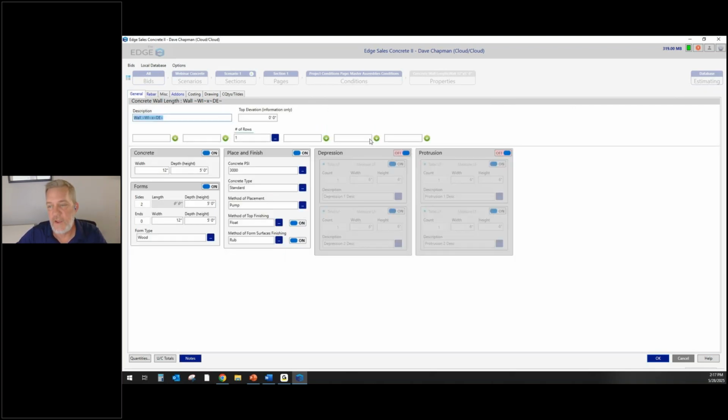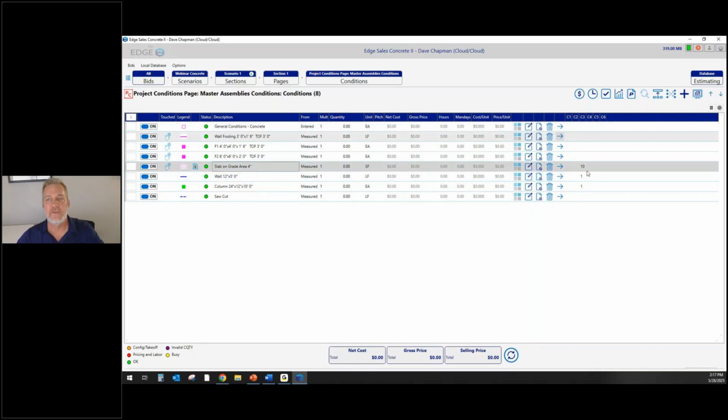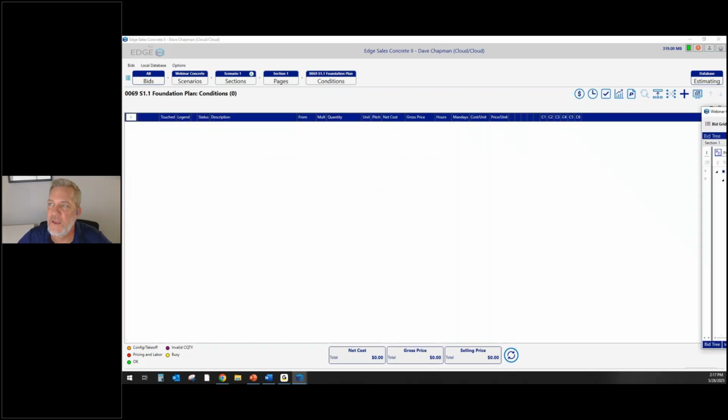Okay, so enough about these assemblies. If there's any assemblies that you're concerned about us not having, let us know. So far, this has had, for our initial customers, everything that we've needed. But using these as examples, let's just jump out to the next step, which is going to be our takeoff. One thing to point out here is that our takeoff screen is a separate window, so you can actually measure on one screen as you're creating your assemblies on another screen.